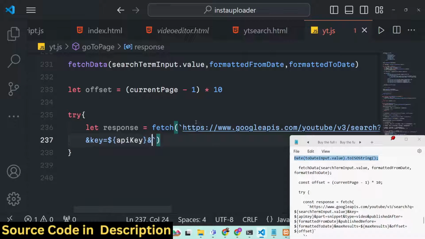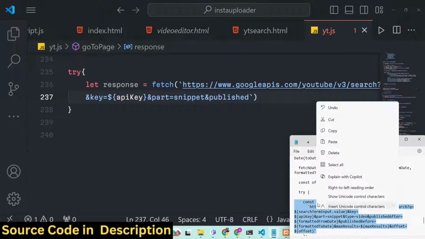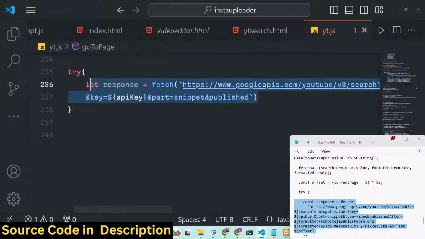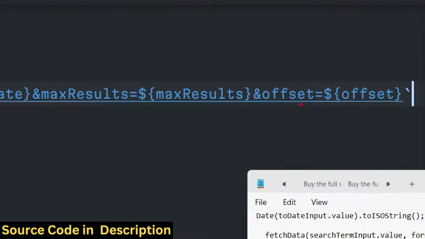And then we need to provide our part parameter, which will be snippet. This will be the same URL that we used the first time, published. I will simply copy this. We are just adding one more parameter, which is offset, at the very last. You can see we are adding one more parameter, which is offset.